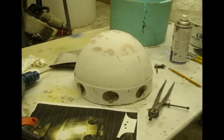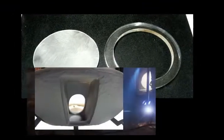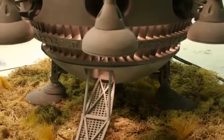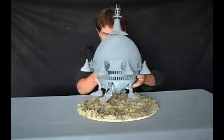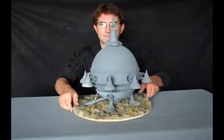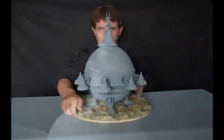I became a little obsessed with building this because I just really loved the design. Everything here was made from scratch — either sculpted in wood or turned on a lathe. There are pieces carved in foam and parts scratch-made from plastic, and all of it is really sturdy. I didn't want to build a gigantic studio-scale model; the original is something like at least three and a half feet tall with a hull diameter of at least two and a half feet, so this is considerably smaller, but it's still a very large model.